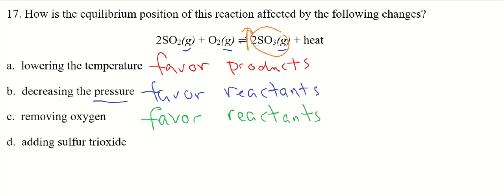Well, the system is not going to just remain at equilibrium. It's going to try to decrease what you just added. So if we add more of this product, it'll decrease it by going in the reverse direction. In other words, it'll favor the reactants until it reaches a new equilibrium. All right, so there are your answers to question 17.